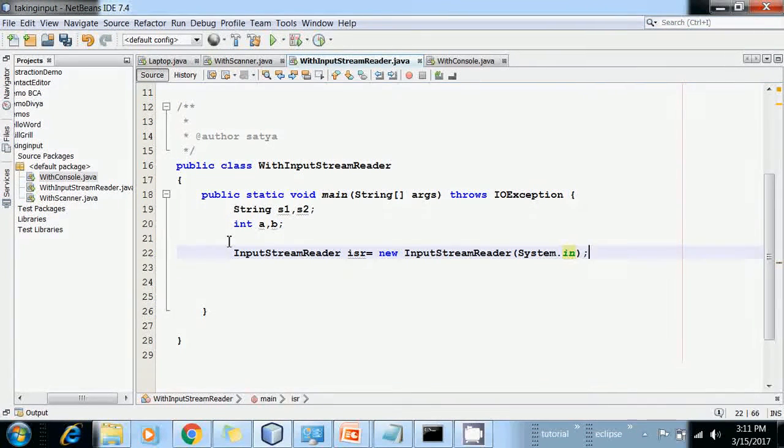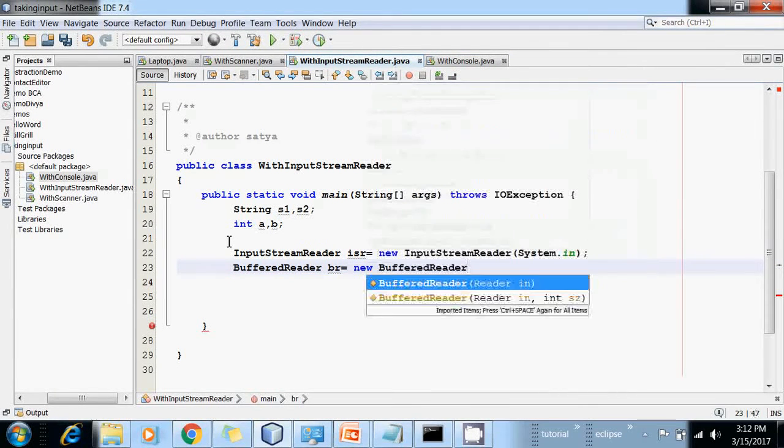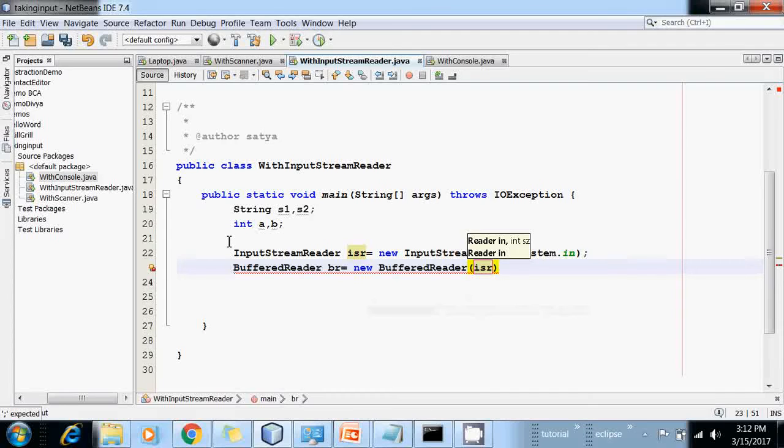Now what is this? This is the class that will read the input character by character. Now we have to buffer all these characters using the BufferedReader class. BufferedReader br is new BufferedReader, and then I'll be telling from where you have to assemble them, that is isr, the characters that we have already read here, that we need to collect in a buffer.